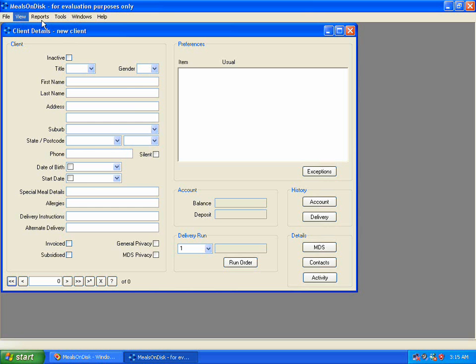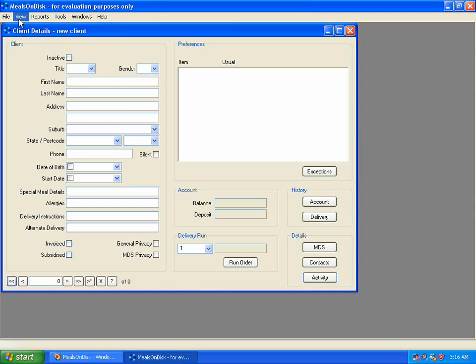The menus along the top provide you access to the various features and functionality of the software. File basically just has exit. This will be expanded in a future version to have more flexibility around backup and restoration. View, you can view clients, which is this form here. This is the client form.